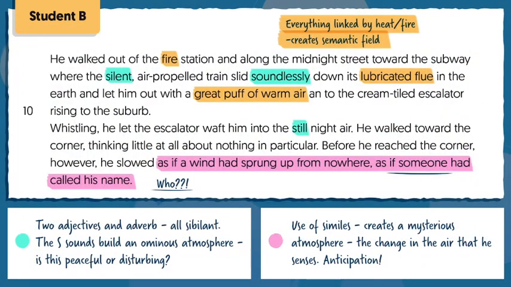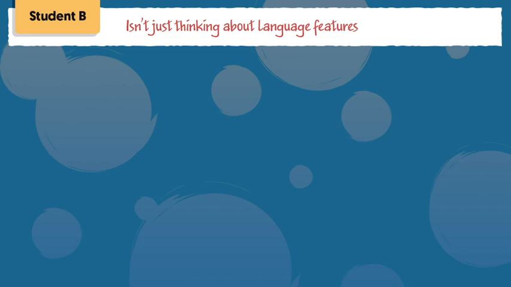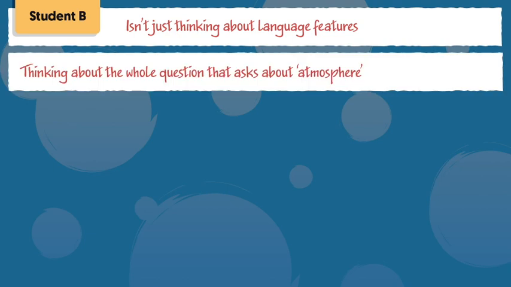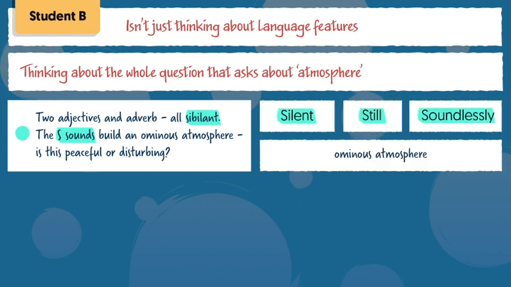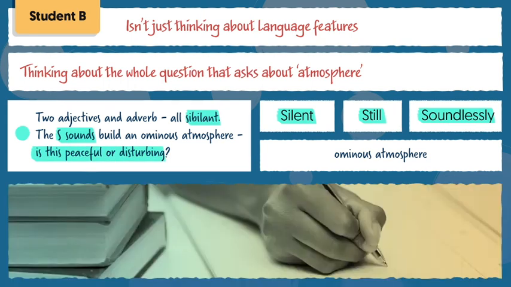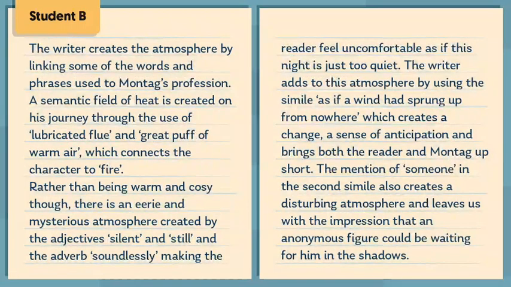Now let's take a look at Student B's plan and see how they've done things differently. Can you see the difference in how this student has planned for their answer? Here, Student B isn't just thinking about language features — they're also thinking about the whole question that asks about atmosphere. They've picked out some features really thoughtfully, and you can see they've also noted down their own thoughts and questions. For example, they've noted that the sibilance of the repeated s-sounds in 'silent', 'still' and 'soundlessly' built an ominous atmosphere, and questioned if this is peaceful or disturbing. The thought they've put into the planning stage would have given them a lot more to go on when they came to write up their response. So let's see how they did. Press pause now to give yourself time to read through their response, and press play again when you're ready.